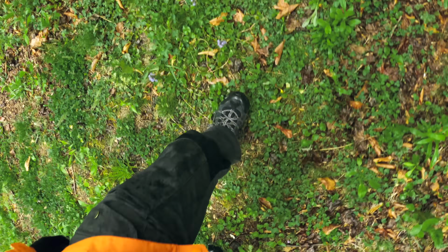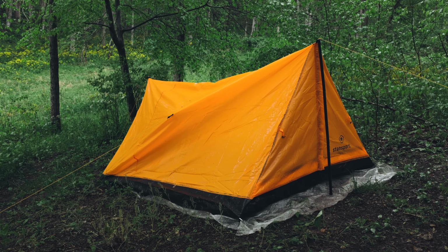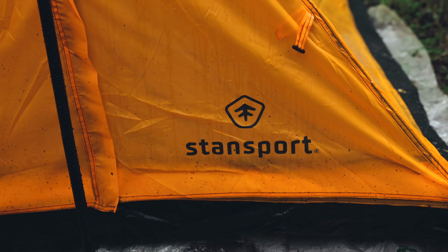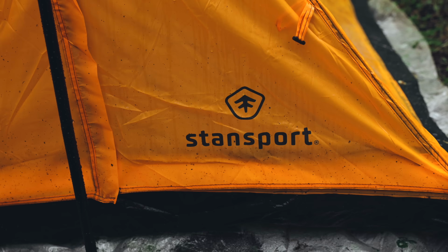Well, folks, rain has finally arrived. Much later than originally forecasted, but nonetheless, it is here. So this tent has been out in the rain for the last couple of hours. All in all, this has been a very minor rain event, not very heavy. I would say more like 1/10 of an inch of rain. It's not really coming down that heavy, but it's pretty soggy out here.